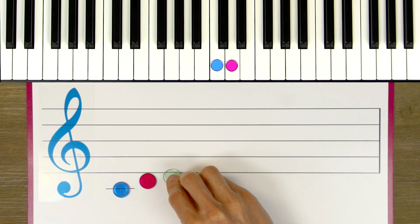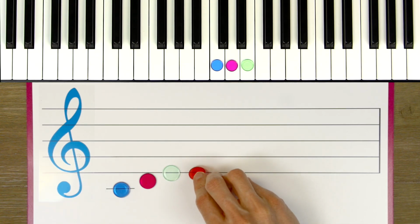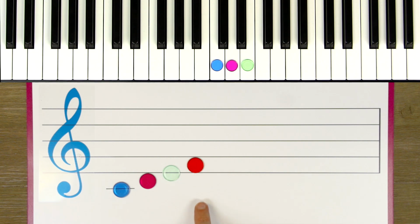What's a step above D? Can you tell me its name? If you said E, you're correct. Remember, when notes step up, we're just going up in the musical alphabet. E on the piano would be right here, a step above D. What would be a step above E? If you said F, you're correct. On the piano, F is right here.